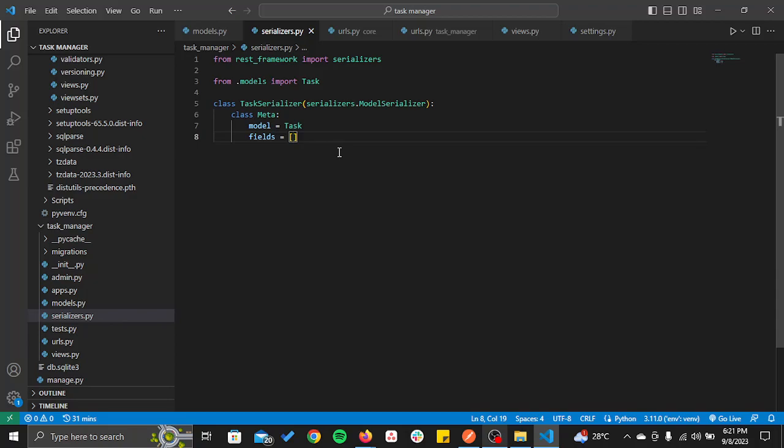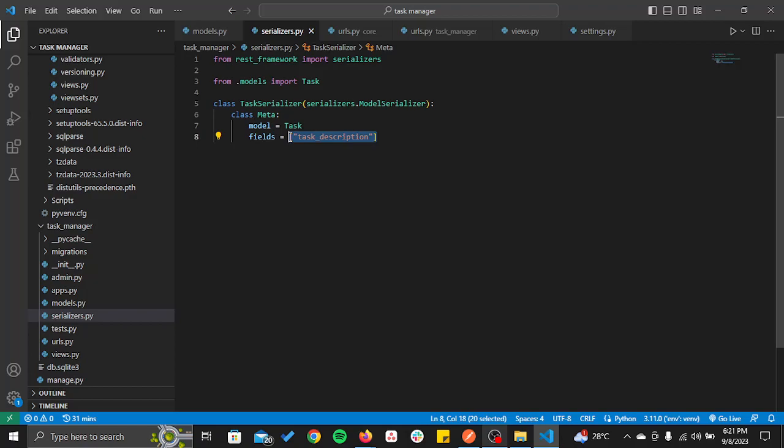Okay, no problem. So now, by default, you can decide that you don't want to serialize all the fields. You can decide, okay, you only want to serialize the task description. So you come and say task description like this. And in your API, what's going to be returned is simply the task description, no more, no less. All the other fields will not be returned. They will be in your database, but it will not be returned with your API because they were not serialized. So only the serialized fields will be returned, and we are going to test all of this as well.